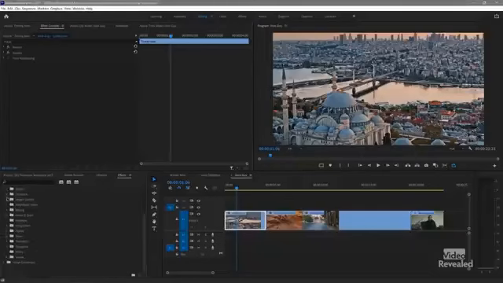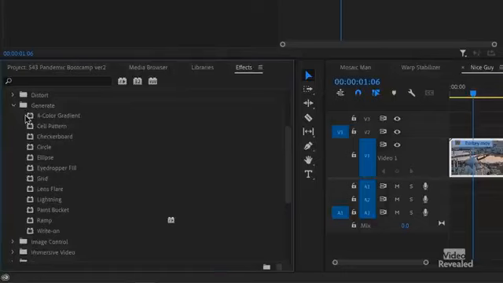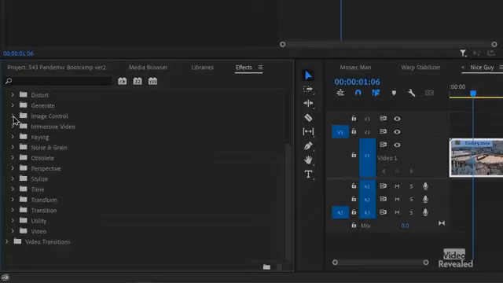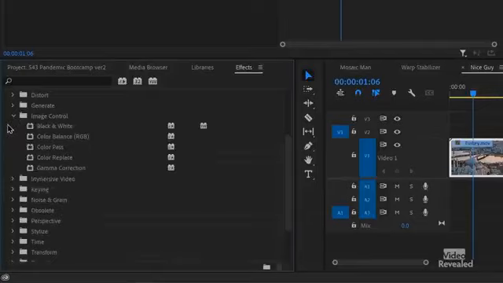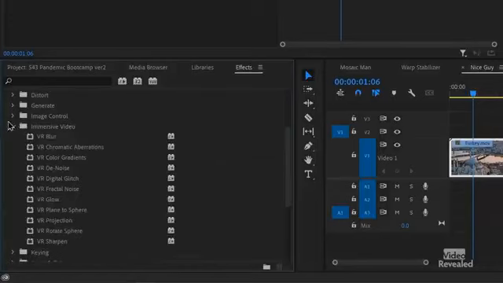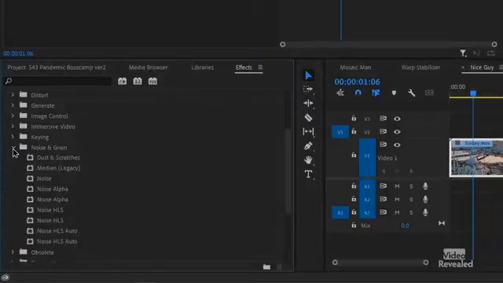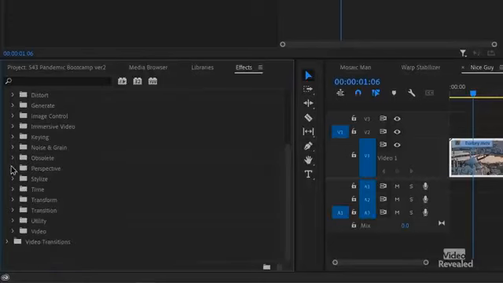Let's keep going. That was the Distort category. You'll also notice you can generate gradients, ellipses, flares. I've got lots of tutorials on all of this. Convert something to black and white. There's a whole bunch for VR video here. We're not really going to cover that. There's things like green screen keying. I have a whole tutorial on that. This is removing noise with dust and scratches, or adding noise like HLS Auto. I've got tutorials on that.